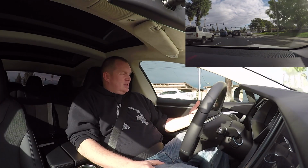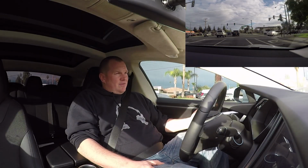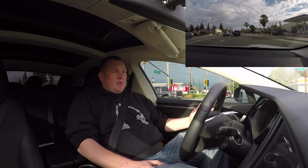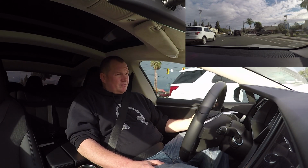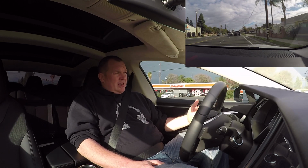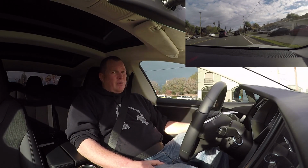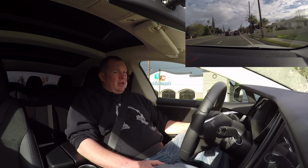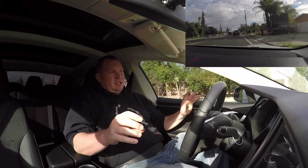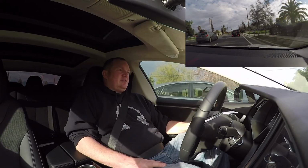I've got a used E63S that I'll be driving home, and I'm excited to do a review on. The quality in that Mercedes, that car was 120 grand when it was new. I bought it used for significantly less, but the quality is a whole other level. And the technology in this car trumps the Mercedes like 10 times. So it's definitely different.